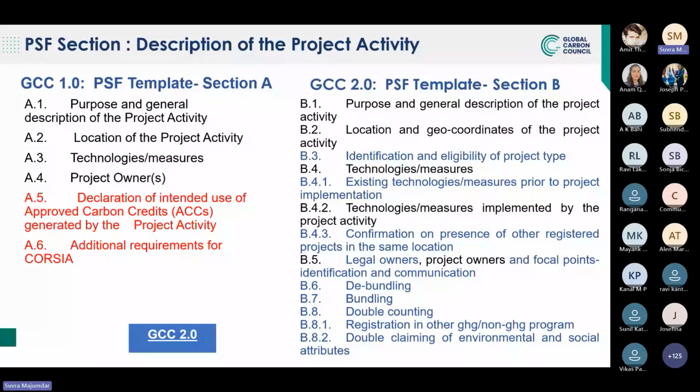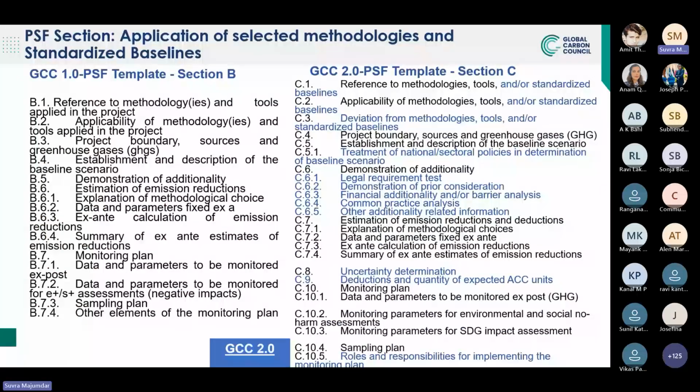Now coming to the next section. So this is the second section of the PSF, and the most critical information is to be embedded in these sections. So while it was section B in the GCC 1.0 template, it is to be covered under section C of the GCC 2.0 template.